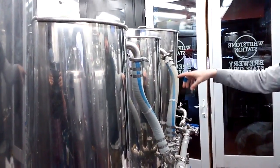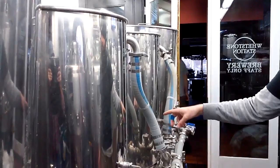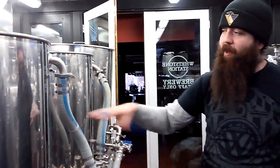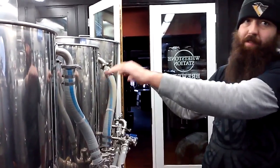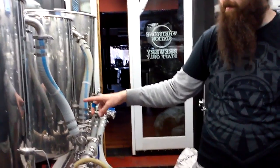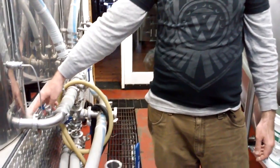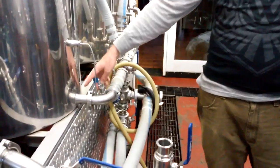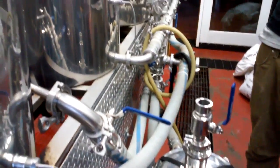So the first step is to add the grain and the water. Oh, so you add more ingredients and keep doing it over again? You add all the grain at once. So we're going to add all the grain to the mash tuns after we have the right amount of water in there. And then we're going to use our pump to pull all of that clean wort off the bottom of the mash tuns. We're going to pull it all down through our grain and back up on top.